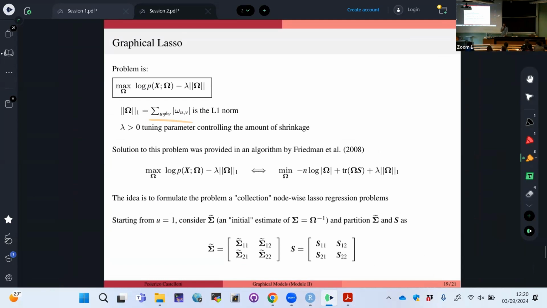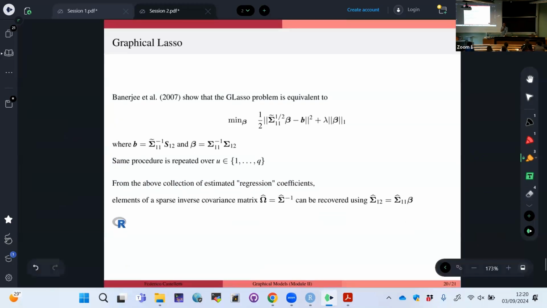Okay. And those regressions are not linked whatsoever. So it's just a parallel lasso. Except I think that they are in some way related, because each block depends on the previous one, for which you have an estimate at the previous step. Okay. So they are in a way related.